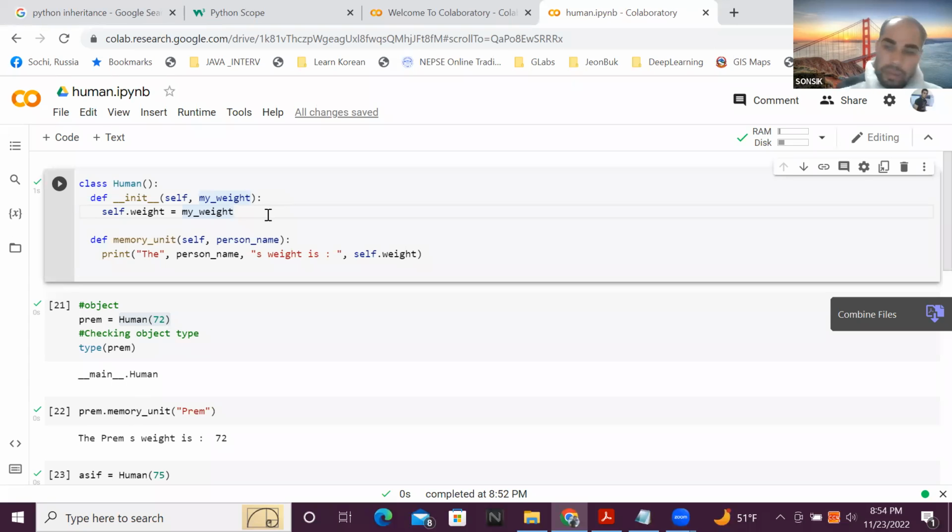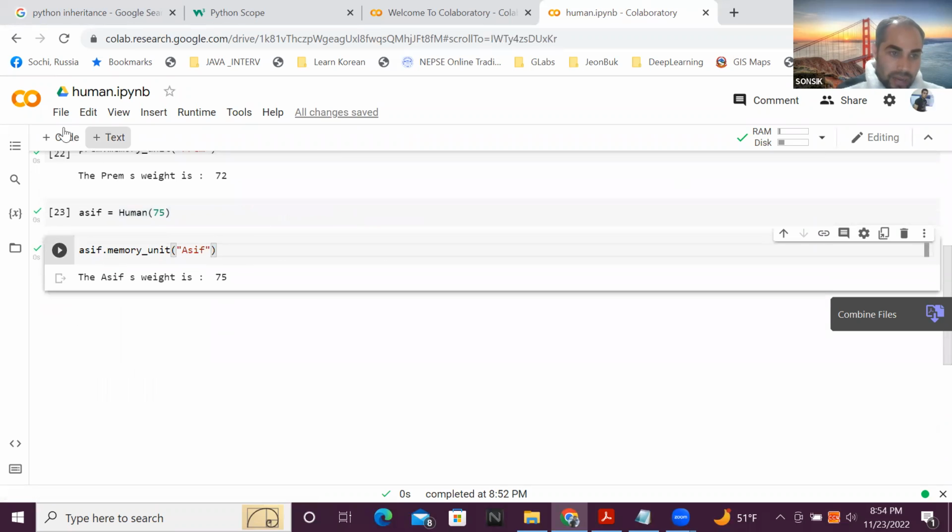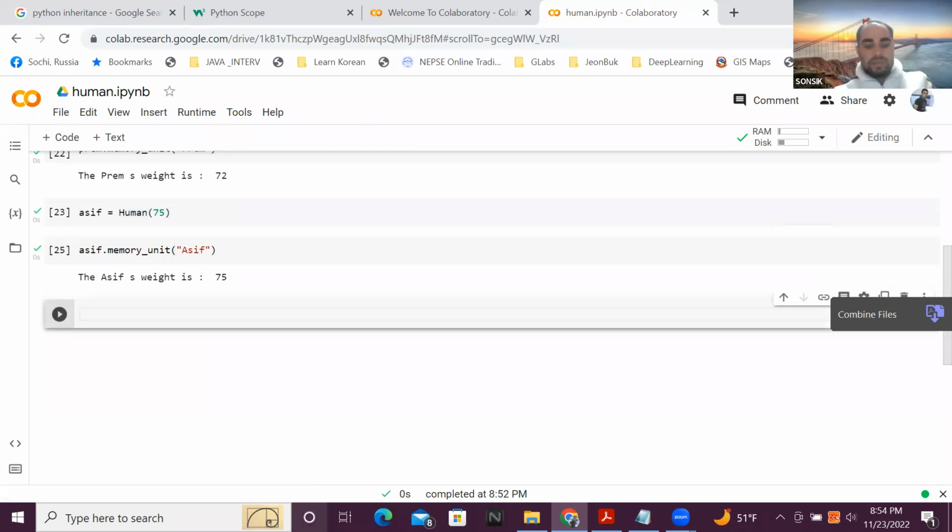So that type of behavior is known as inheritance. Inheritance means reusing the functionalities of the parent class. So let's say here I want to have another class, as a subclass of the human class. Let's say I am an American class.